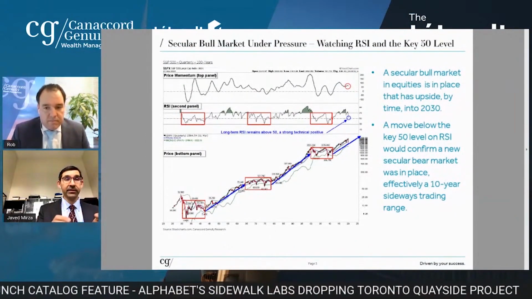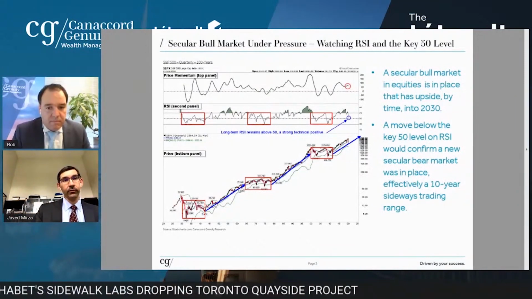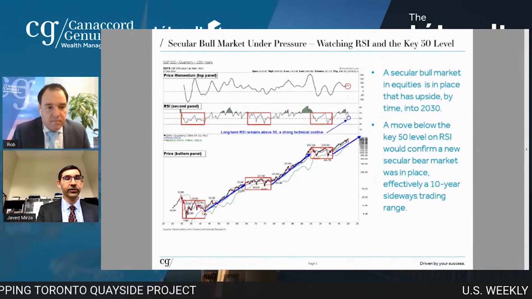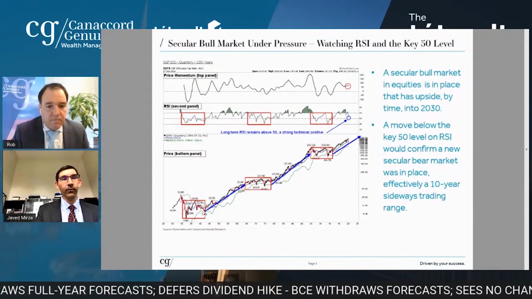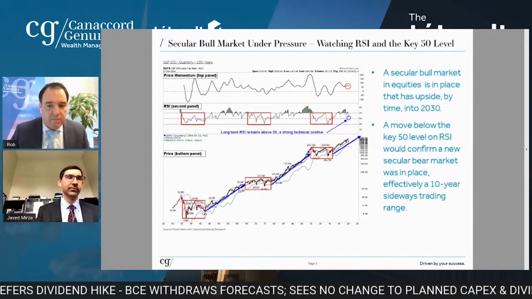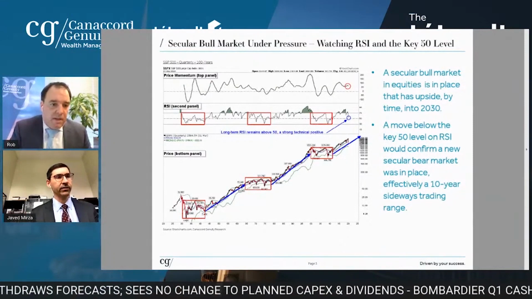So sometimes you have instances where only one indicator will tell you something, but the rest are still flagging in the other direction. So what we would be looking for is a couple of indicators, and we'll talk about this as we get later through these slides. One of the other indicators we're looking for.